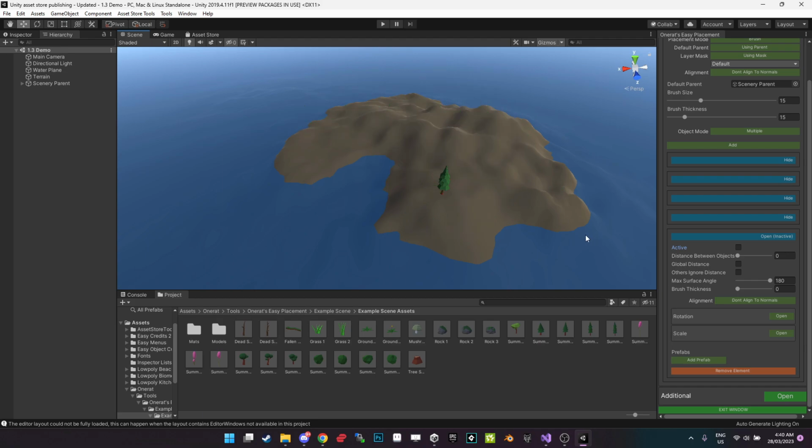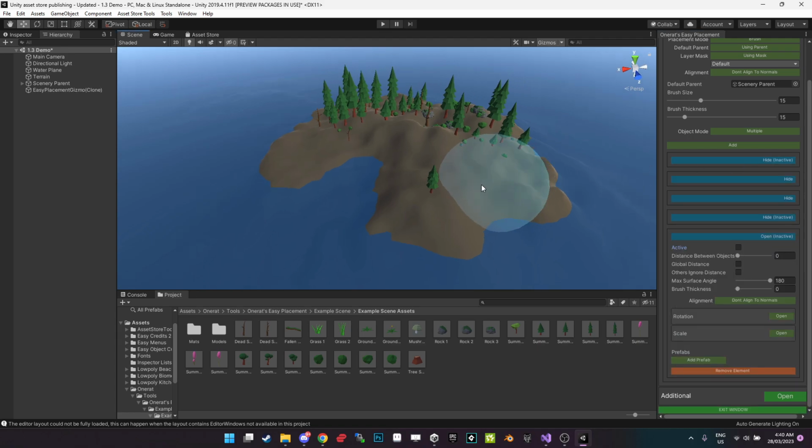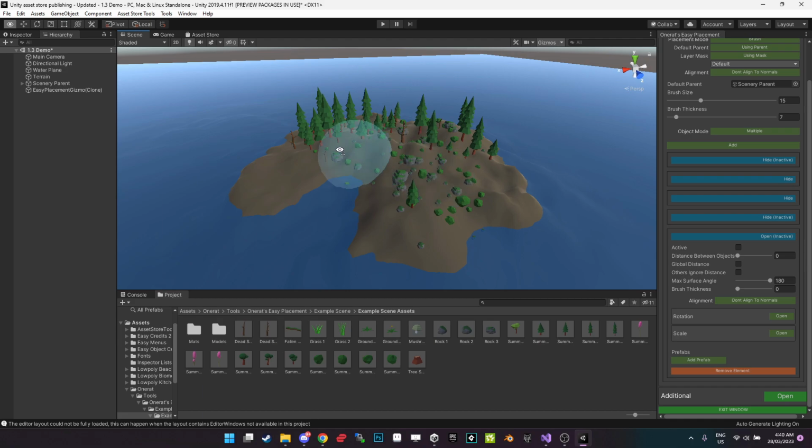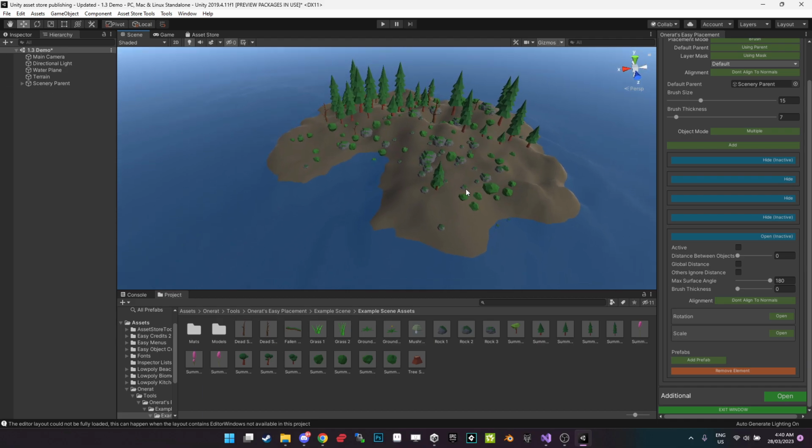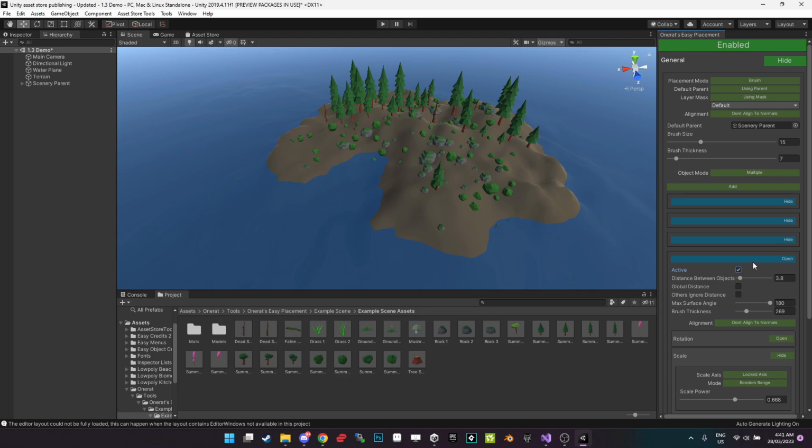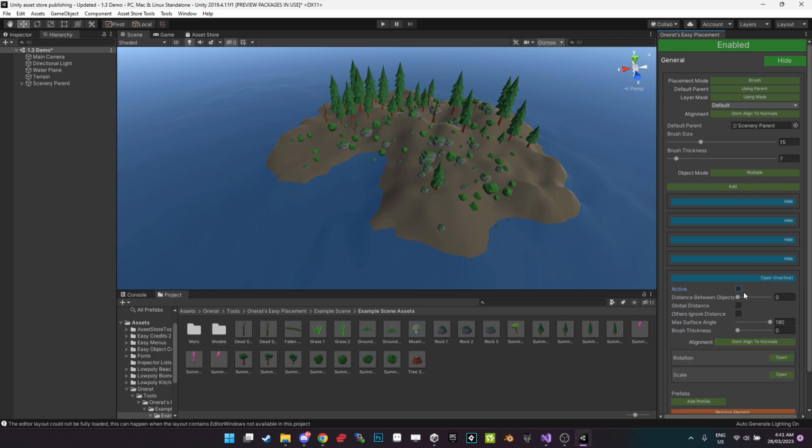Pretty cool. You can also do it in a more fancy way where you can come through and do that and then deactivate a few layers, and now you'll just be placing these objects. But now that's a little bit too thick, so we'll come down to the brush thickness and then we can add them in a little bit more thin. So you'll see we can create a level pretty quick like this. And if we just come and settle this back, let's have a look at what's going on.